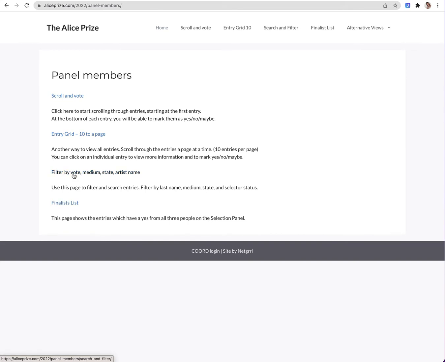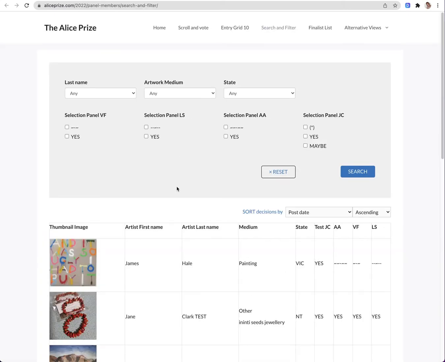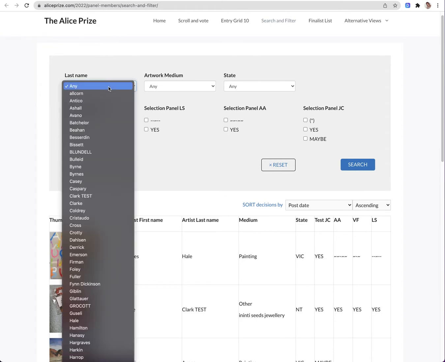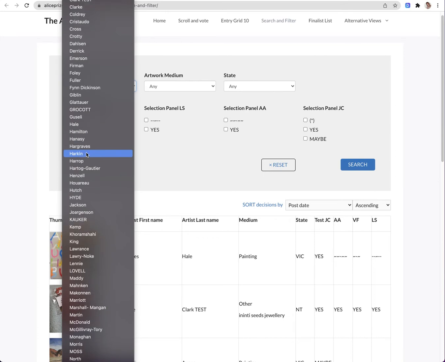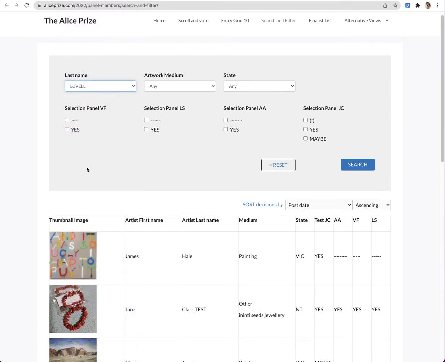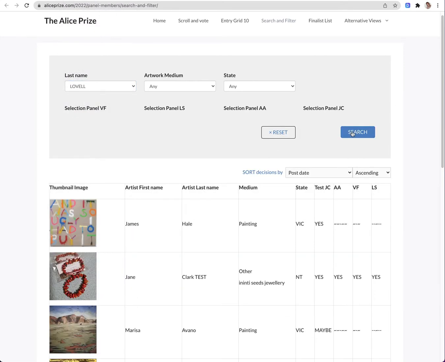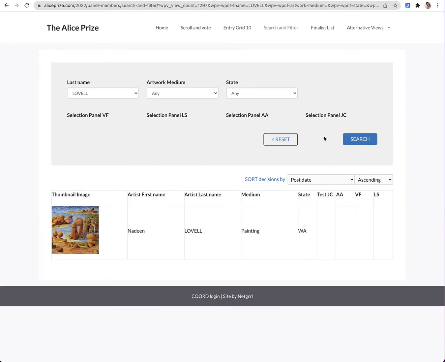there's also, you can search. So if we go to the filter option, if you're looking for a particular artist's name, this is just by their last name, you can go to that artist and click search, and you can see there's the artwork, and you'll be able to see if the other judges have said yes, no or maybe to that artwork, and it's got the artist's name, the medium, the state they're from.